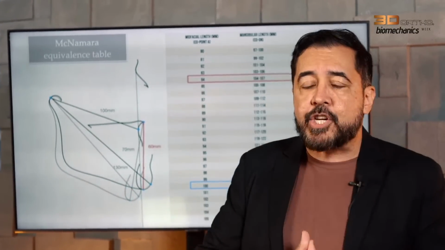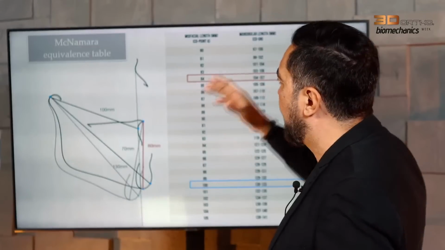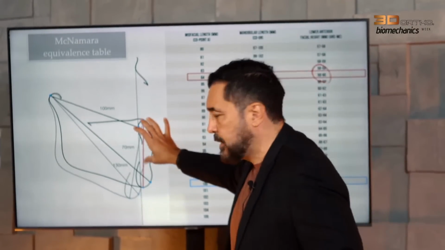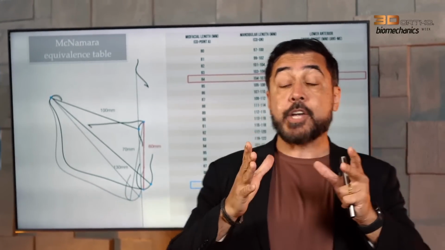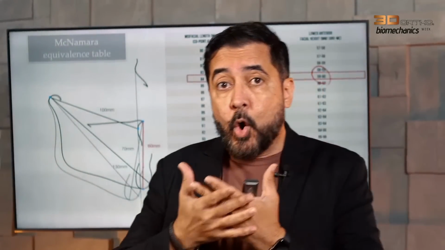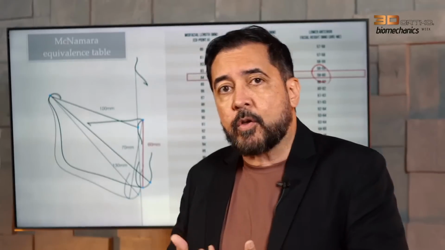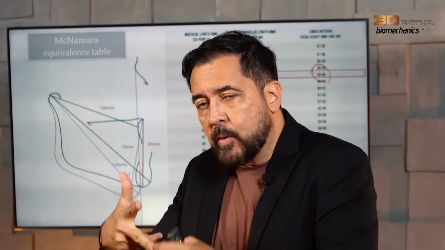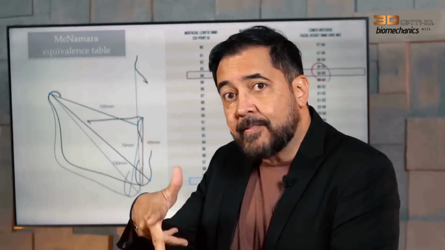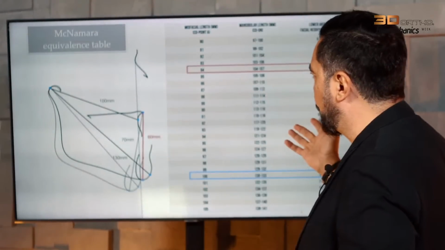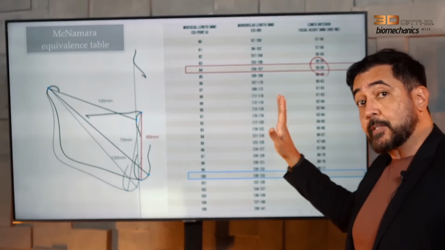You see, the sagittal is a slave to the vertical component. The sagittal will be approached in a way that will help us to do things faster, because we are doing the vertical helping the sagittal. And this is what we're going to do in class 3 patients this way.